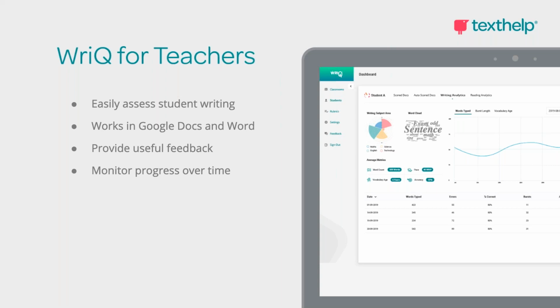Now, there is also something I'm not going to have time for today, but there is a student side of RIQ as well. And basically, when you install RIQ or when it gets deployed, you choose if you're a student or if you're a teacher. The student side is all about encouraging students to write, because if you want students to write better, they need to write more. And that is really the key. So if you think about a Fitbit or one of the Apple Watches that has a fitness tracker, you know how it really encourages you to get more steps, where it celebrates when you get your 10,000 steps. RIQ for students, the student experience side of RIQ, that's what it does. It encourages students to write more. It gives them awards if they write about certain content or a certain amount of words. It tracks all that up for them so they can see their own writing progress. So that's the student side of things.